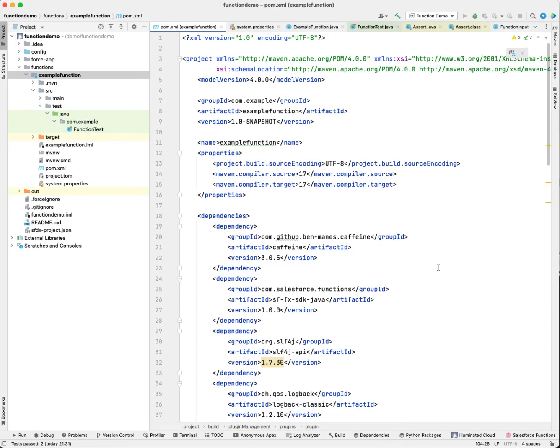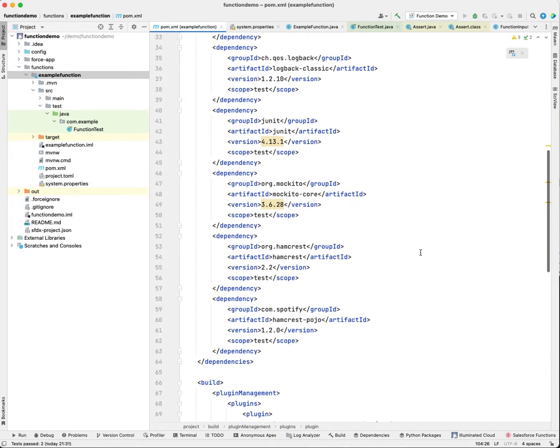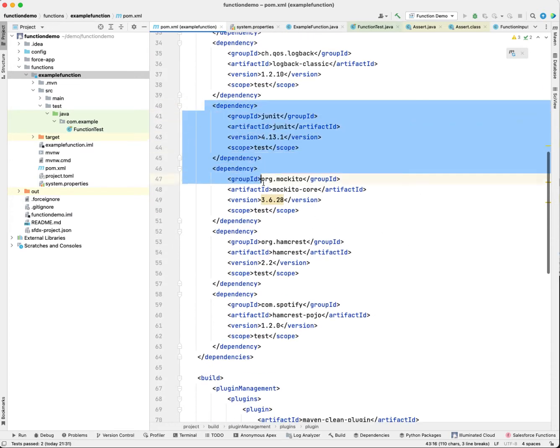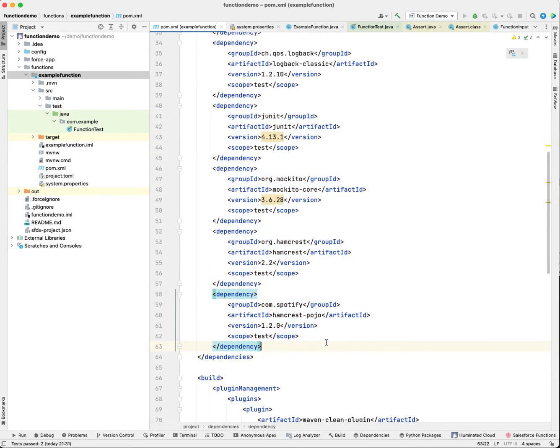Now, as a last step, before we go on to actually deploying this to Salesforce, we are getting there, I did want to clean up this POM file a little bit. So these are regarding the unit test dependencies. We can use some more modern stuff actually. This is JUnit 4, there's JUnit 5, and there are other test frameworks. Although I'll probably do a whole other video just on testing.